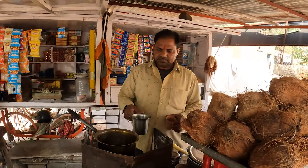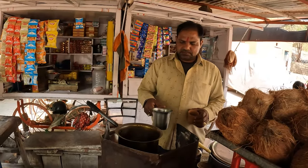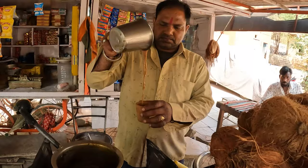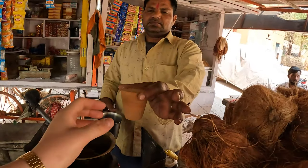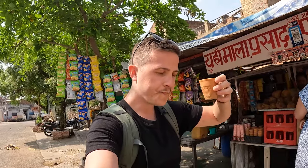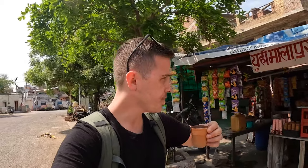He's got to swirl it to the right consistency first, then he'll raise it very high and let it crash into the cup. And here we go — we have beautiful chai outside of the fort, what more could you ask for? It's so fragrant. The masala has cardamom in it and a few other things — it's not just spiced, it has like a cooling taste, almost minty but it's not mint. It has a nice refreshing cool aftertaste.